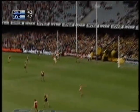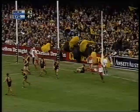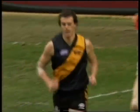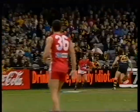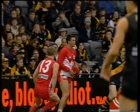Kick from just outside 50, sets it up well. It's good as far as accuracy, but it's short on distance. Doyle got hands to it. Tigers conceding a behind. And in the end, it did prove to be just a little bit too far out for Matthew Nix. 1 goal the difference. Gale staying out. Let's have a look what happened. Stuck the arm out. Wrenched it.